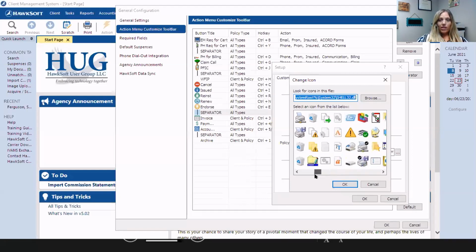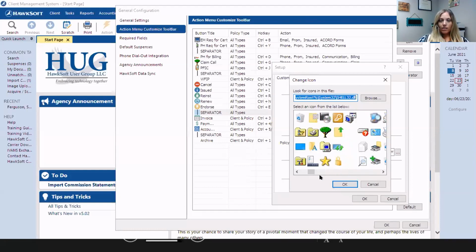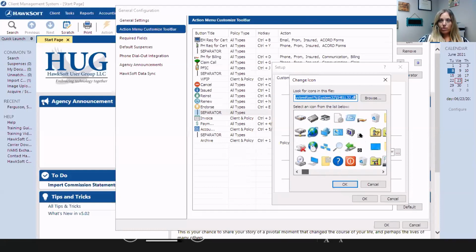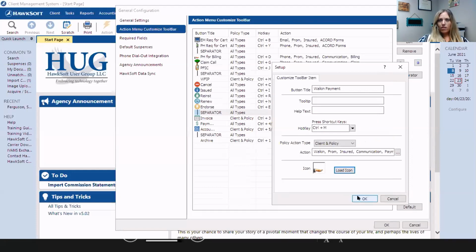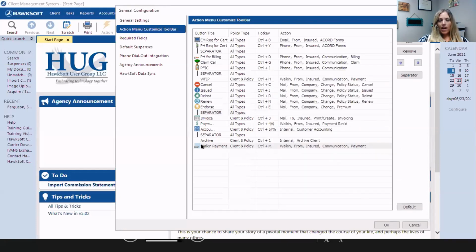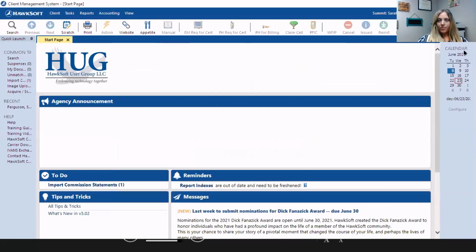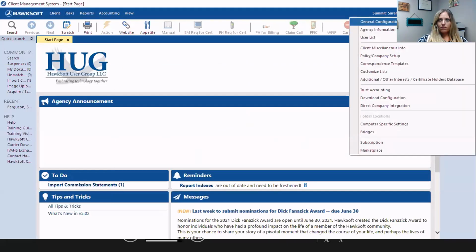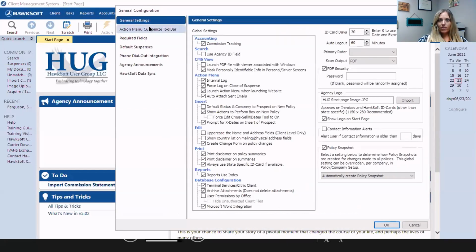So if you find one and it's not working, let's say we choose hand for money. See, this one has a hand that it will show on the toolbar. The toolbar will only show you so many, hold on, let me make sure it's saved.